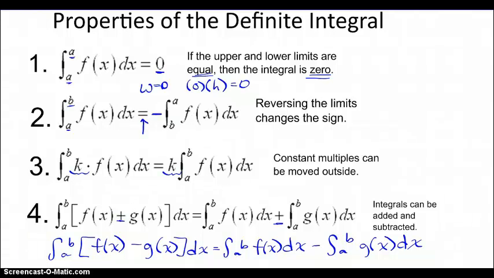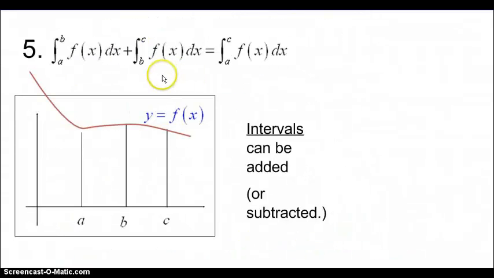So integrals break up over addition and subtraction just like derivatives do. That's pretty handy. It turns out that you won't see, as one of these properties, that integrals break up over multiplication or division. Because remember, in essence, what we're doing is working our way backward. On the indefinite integral, this was the derivative, and we found the antiderivative function. So there's a direct relationship between derivatives and integrals. If we found the derivative using the product rule, then we're going to have to use something that undoes the product rule to find the antiderivative, or to take that step back. So integrals do not break up over multiplication or division.